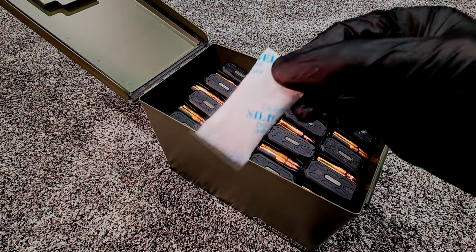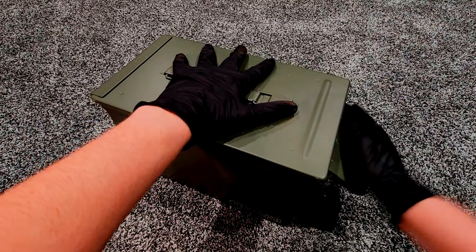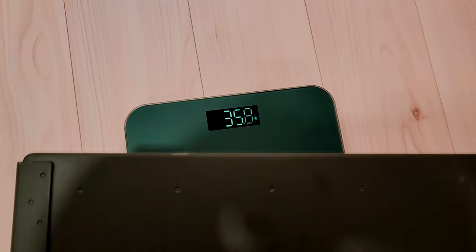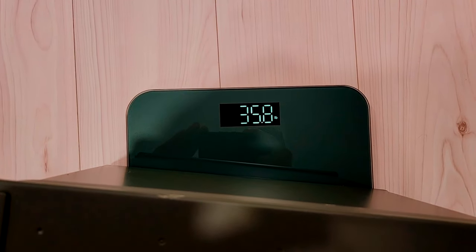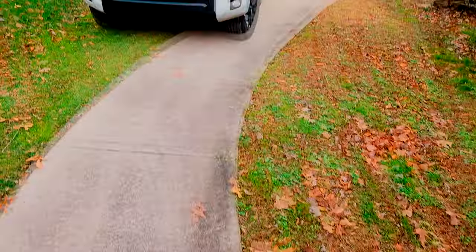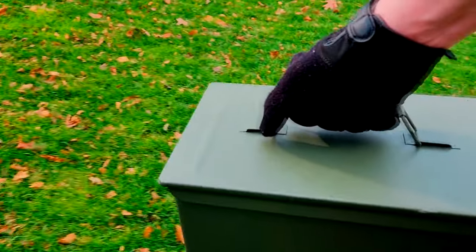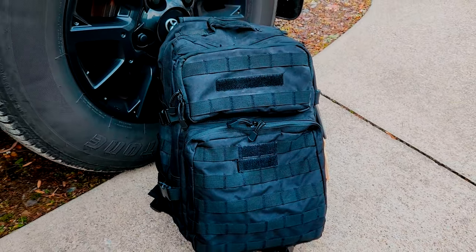Last but not least, I threw in a new moisture-absorbing desiccant pack before sealing it up just for good measure. The final product weighs about 35.8 pounds and packs a lot of firepower in a small form factor. This is something that I can grab quickly and throw in my truck, carry in one hand, and even shove into a sturdy backpack if I really needed to.